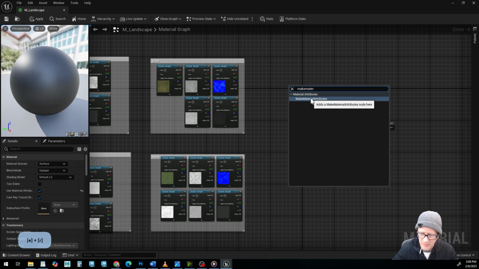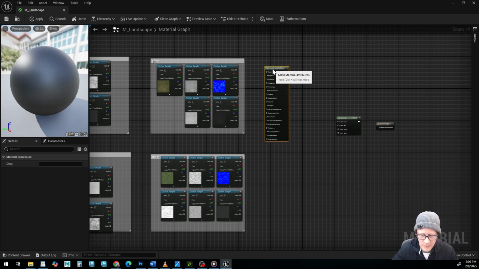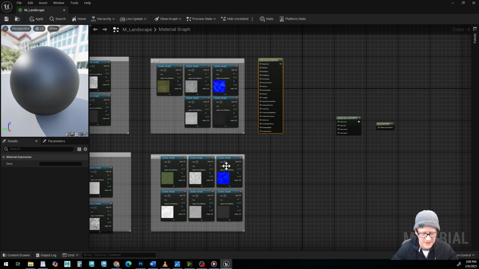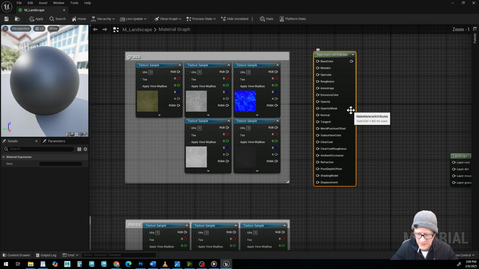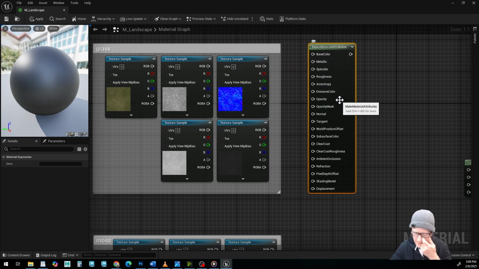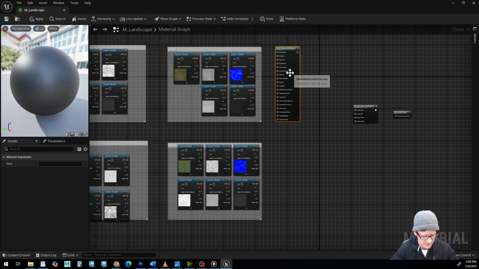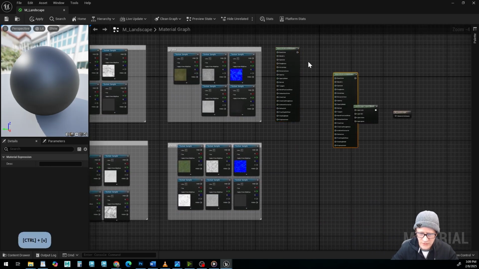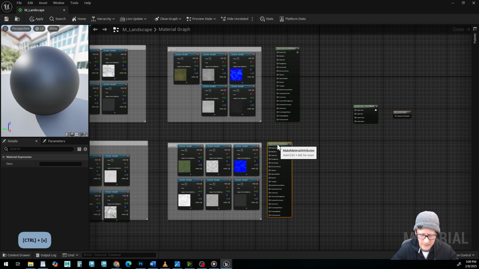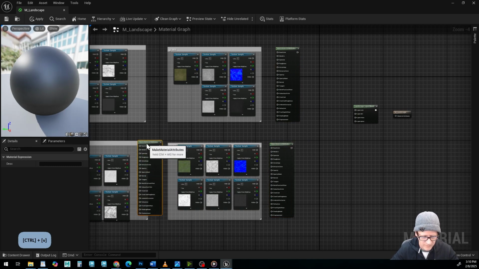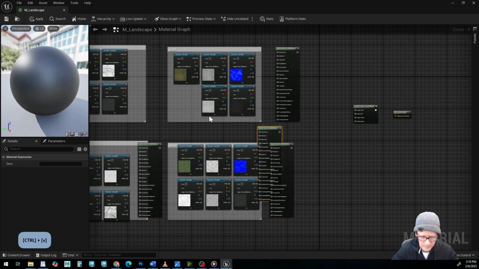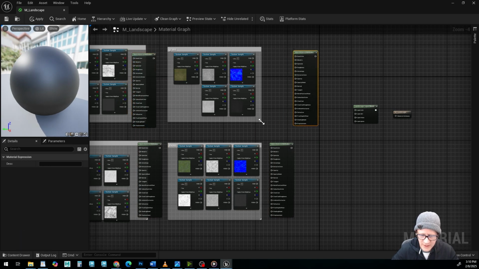So I typed in make mater. Each one of these guys is going to get their own. If I zoom in, you can see we have base color, metallic, specular, etc. That's for each one of these guys. I can press Control C, Control V, and put one next to each of these guys. And then all we need to do is get our comment section to accommodate.